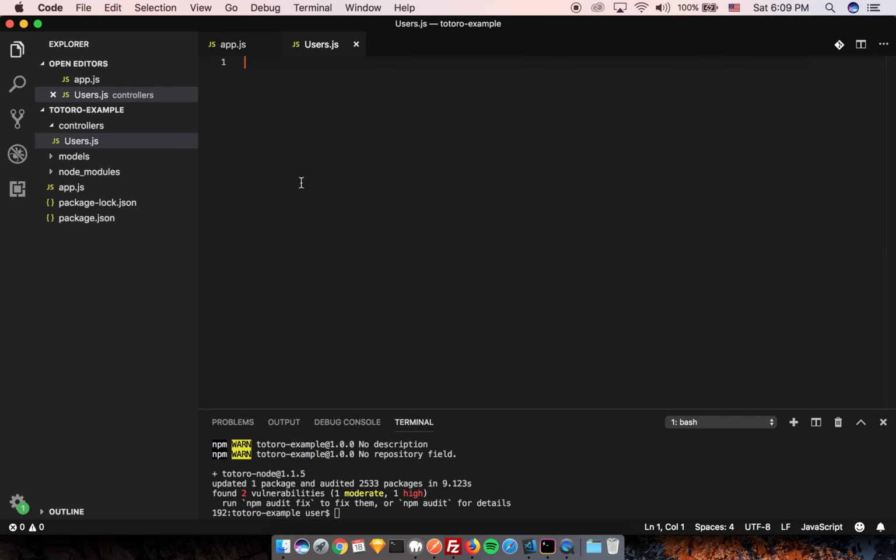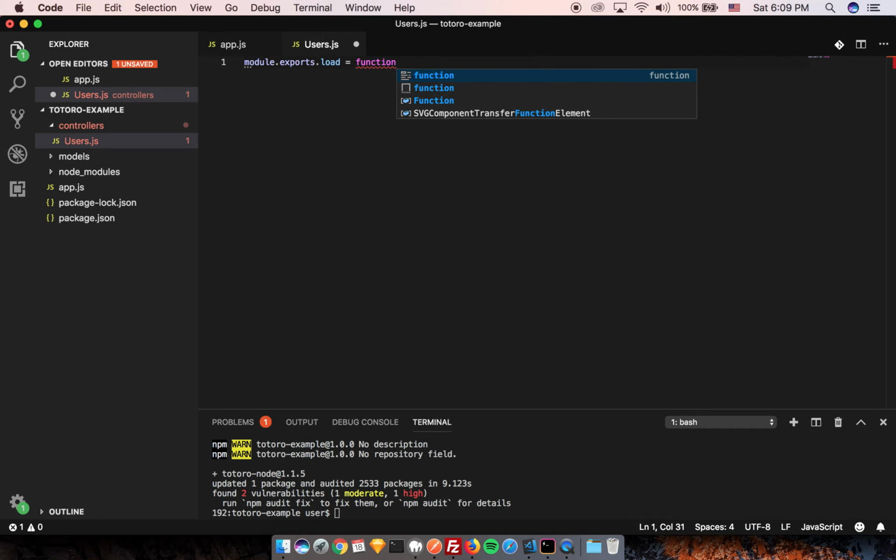Okay, now let's go ahead to the user controller and say module.exports.load equals function (version, req, res).